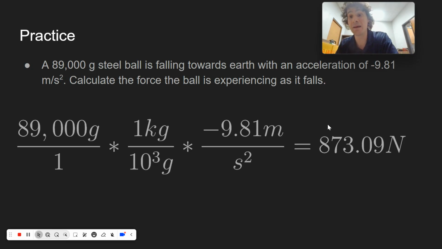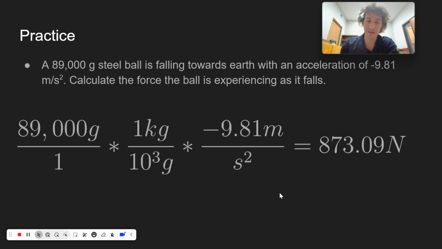This problem could jam you up because it's in grams, and this equation requires kilograms. So the first thing you've got to do, of course, is convert the grams to kilograms. Essential, have to. Okay, if you don't, your answer is going to be wrong by 1,000. As in you'll be off by 1,000 times, and that's quite a substantial error to make. So make sure the units are correct.